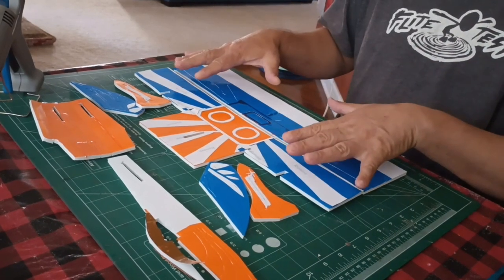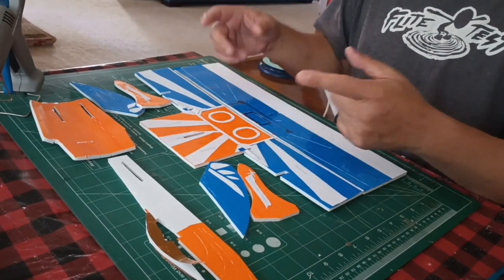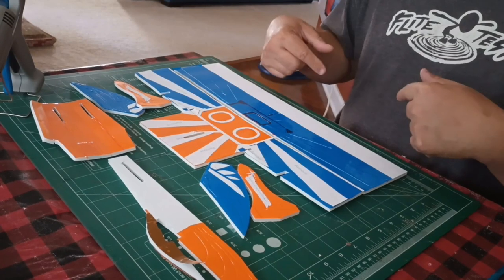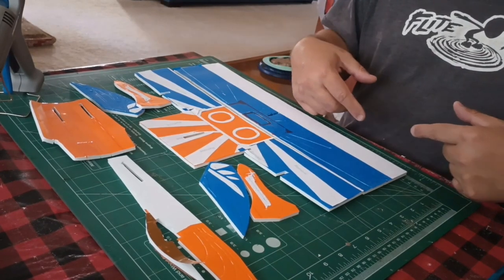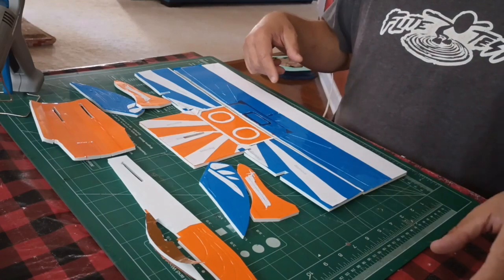there and flew. This is a Joe's pattern with the blue and the orange, as opposed to mine, which was the orange with the blue, which I have an example of it nearby, and I will show you later. But let's get to it.